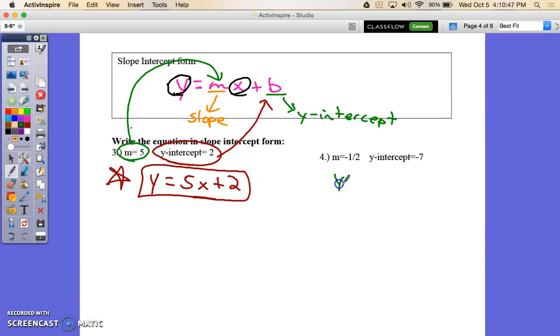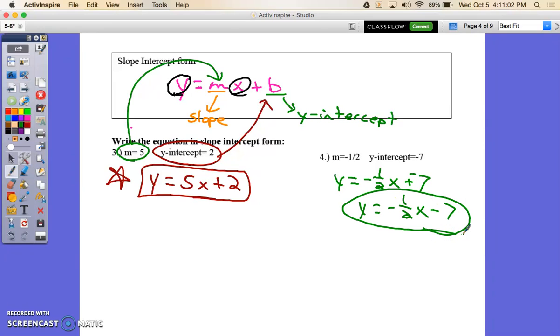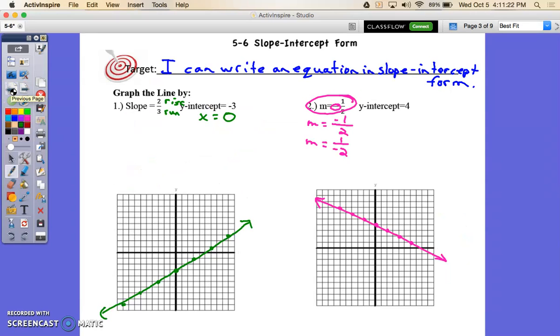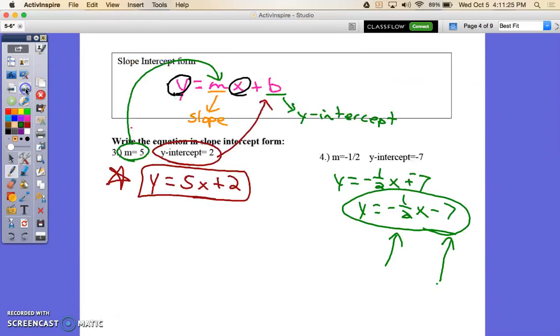Same thing. I'm going to go ahead and write my equation as y = -1/2 x, and my y-intercept is -7. If you want to do the whole plus and negative thing, you can. I think at this stage of the game, a lot of you may have grown out of that, but if you still like to do it, go for it. And we have our equation of y = -1/2 x - 7. Now, what we're going to be able to do with this, if you're wondering where we're heading, is I can now take my y-intercept, I can take my slope, and then I can go ahead and create a graph of it based on what we just did in the previous slide. So that's where we are heading once we are given an equation of a line like this.